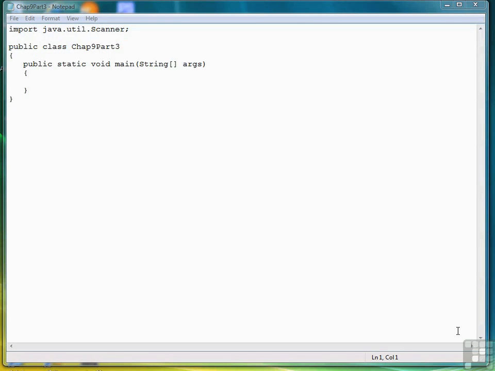I'm going to show you an example that's based on the user entering a particular value that causes the condition to become false. The example I want to demonstrate is computing the average of a set of test scores. We're going to write a loop that prompts the user to enter test scores until a particular value is entered. This value would be -1, meaning that a test score cannot be less than 0.